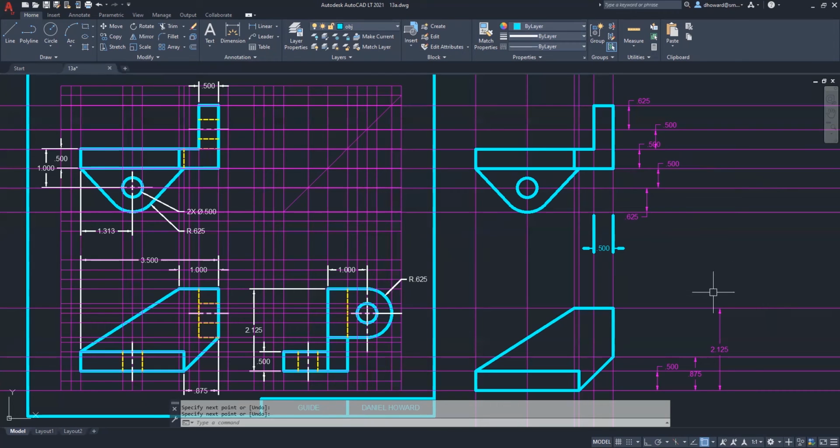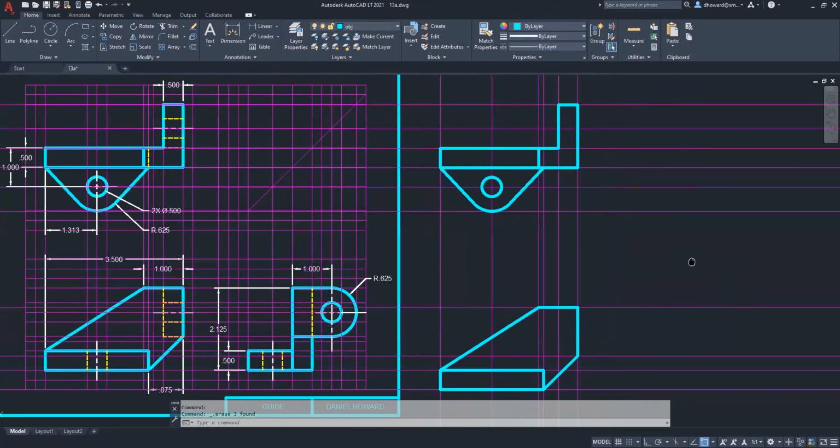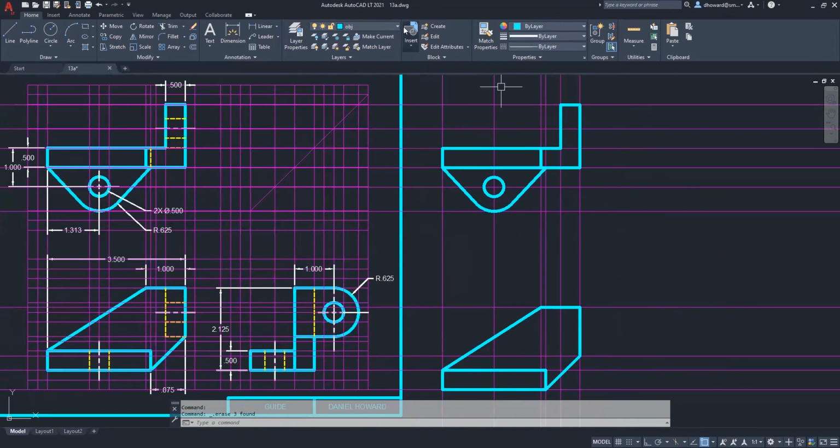Now I'm going to move on and do the right side view. So I'm going to make that 45-degree line with a construction line, XL, enter, A, enter, 45, enter.